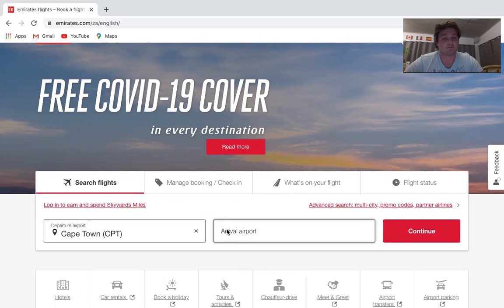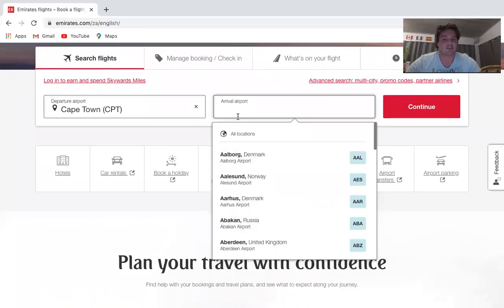homepage of this website, what are your initial thoughts about the homepage? It's clean. And the departure airport is already there. It's the nearest airport to me. So that's nice. So you don't have to type it in. And it looks neat and not cluttered. Because when you're looking for a flight, you don't want clutter because then you can make a mistake. So I like the fact that it's not cluttered at all.